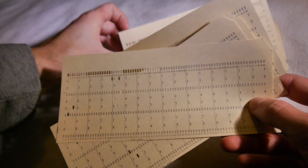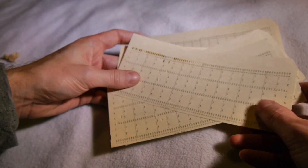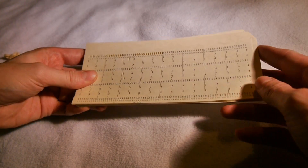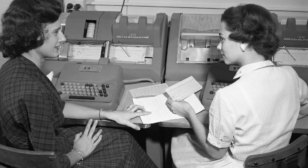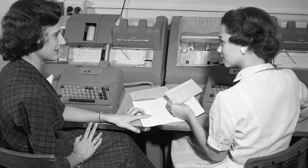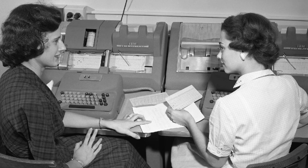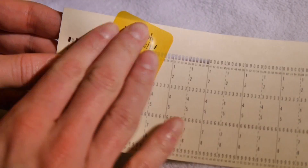Consisting of cards with punched holes, each row usually contains 8 bits of data, equivalent to 1 byte, which is approximately one character's worth of data. They are made by typing the code, printout or data into a Hollerith machine, which then translates the text into a relevant set of punches on the card. If you've made a mistake in your code, you can apply a little sticker to cover up the problematic holes, correcting the problem characters.